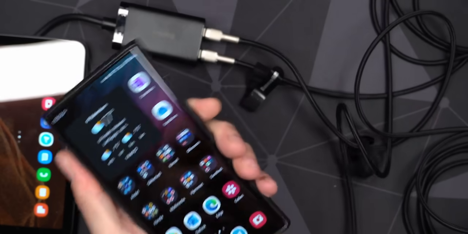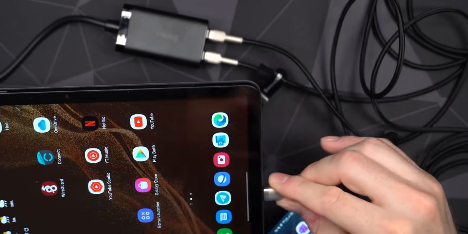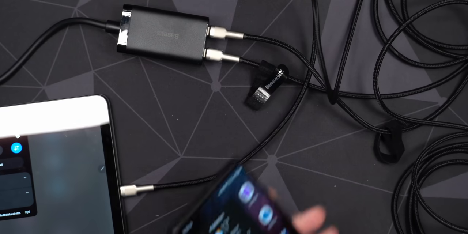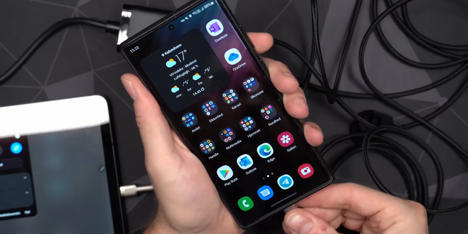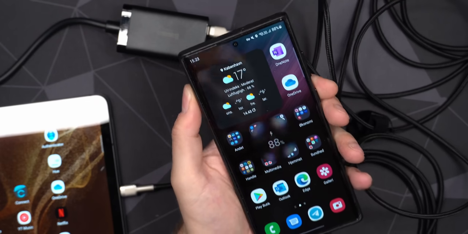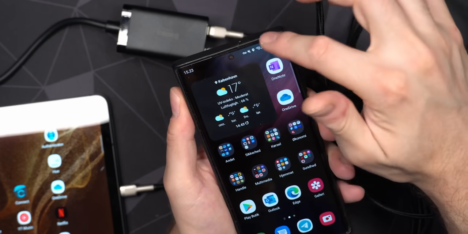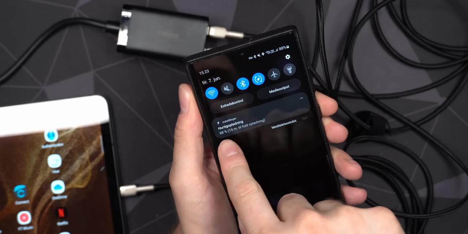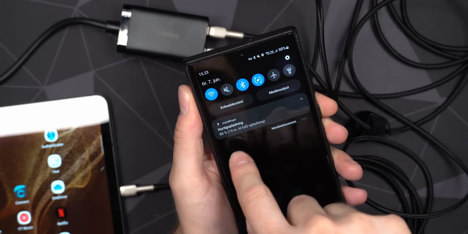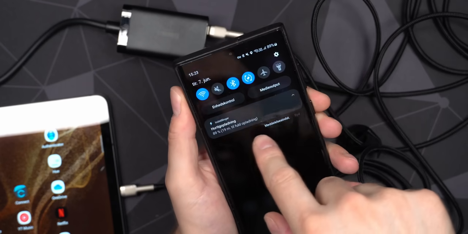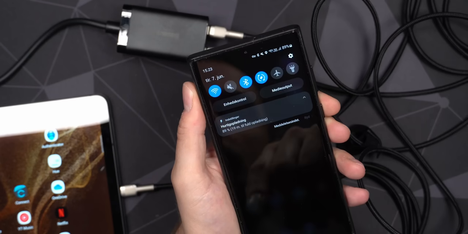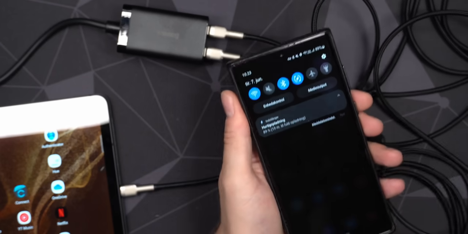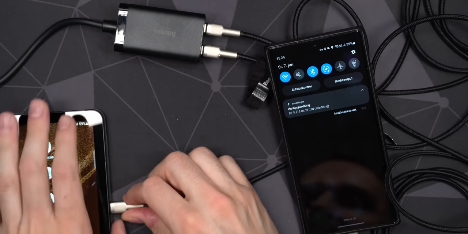Let's just run this test again. Of course, connecting the tablet here. It does fast charge 2.0. Let's connect the phone here to the USB Type-C 2 plug on the charger, and let's see if we can actually get some fast charging on both devices at the same time. And you can see, yeah, it does say fast charging now. So it's not fast charging 2.0, but it's fast charging at, I believe, 15 watt that the S22 Ultra can fast charge. But of course, it should also be able to fast charge at 45 watt.